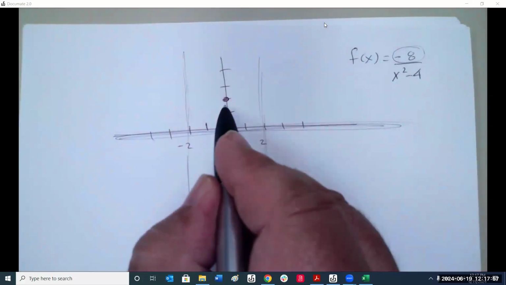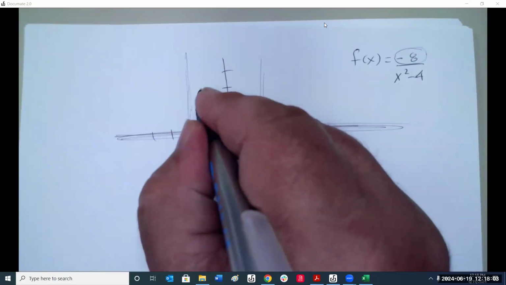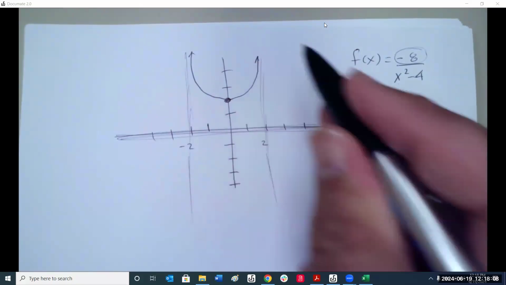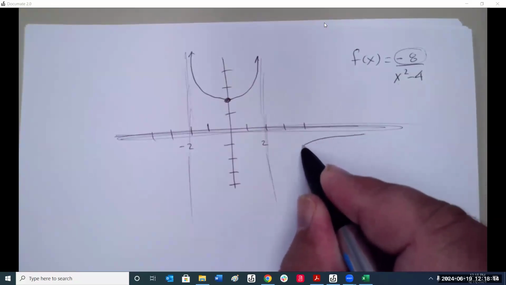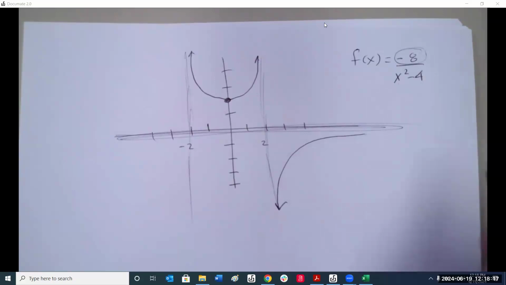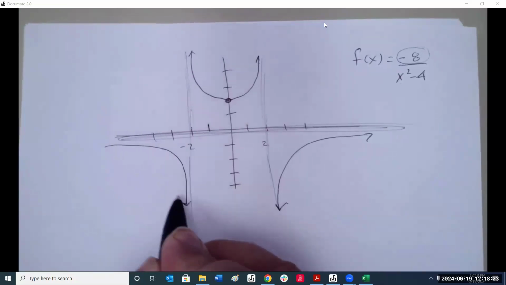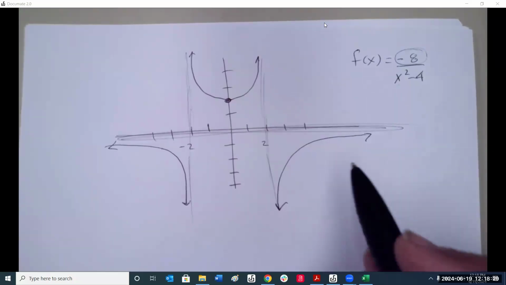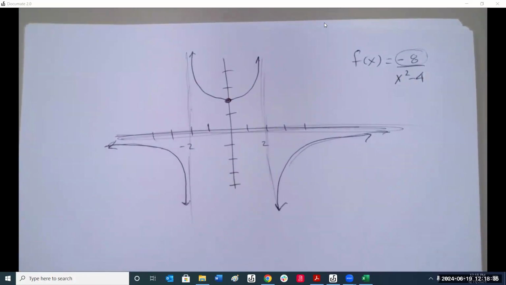These are asymptotes. We know as we approach -2 from the left, where does it go? Positive infinity. As we approach 2 from the right, it goes to positive infinity. As we approach 2 from the right, it goes to negative infinity. As we approach -2 from the left, it goes to negative infinity. That tells us everything we need to know about the graph. This has to be a horizontal asymptote, so the graph has to get infinitely close to it. There is no crossing of the horizontal asymptotes, so no x-intercepts.